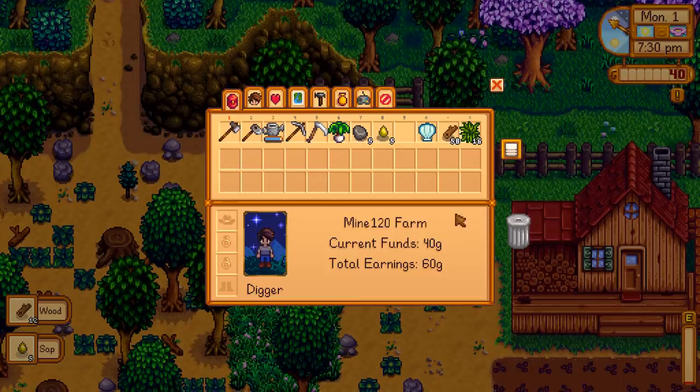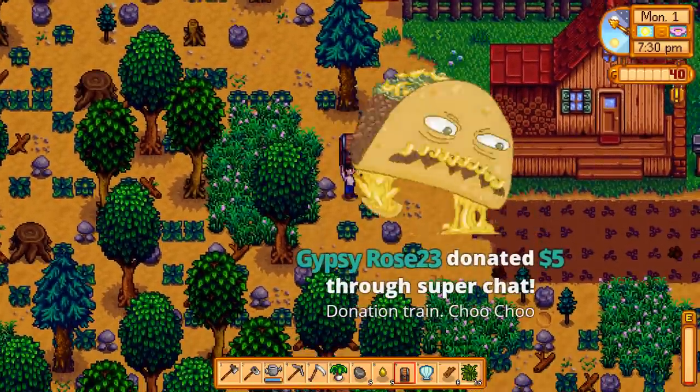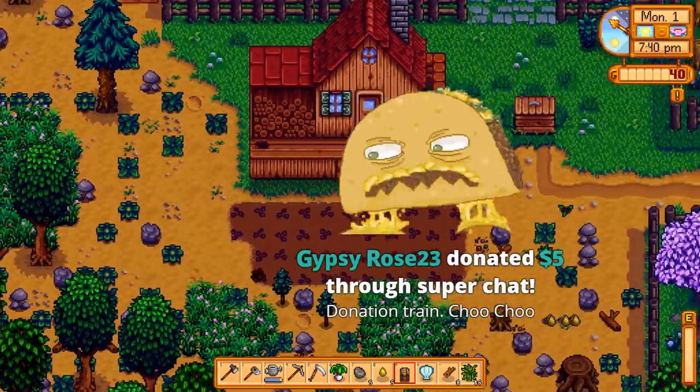Okay. There is chest. That is something you can make right away. I'm going to put everything into the chest right now. I don't really want to sell anything.